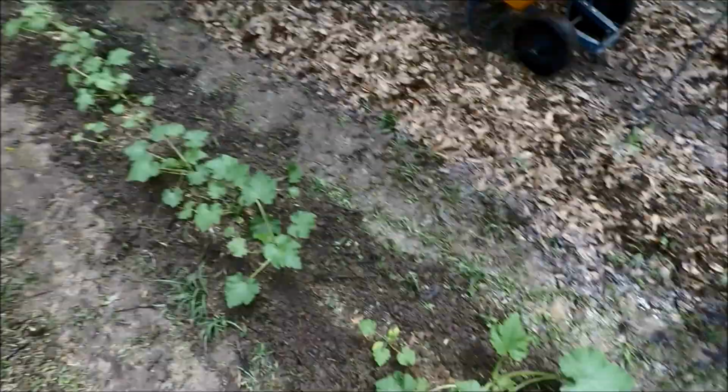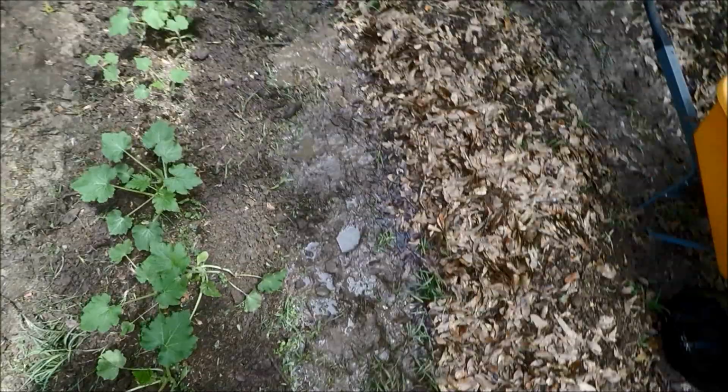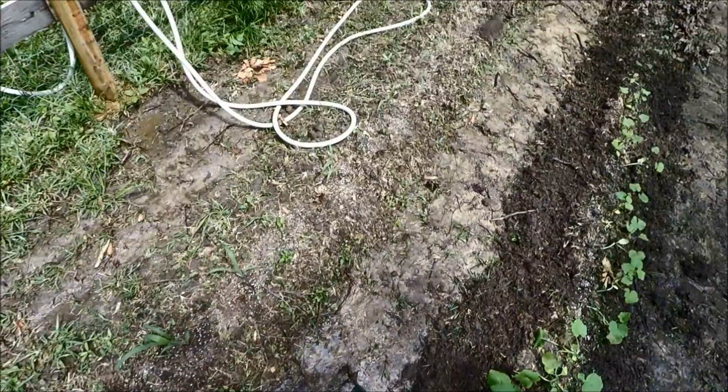Alright, that's how that row looks after you come through with a little garden hoe, a little garden rake. Gotta be careful doing this around these things.